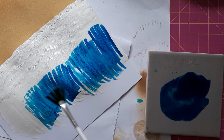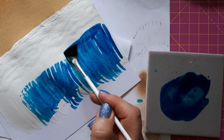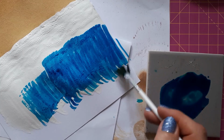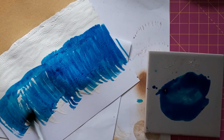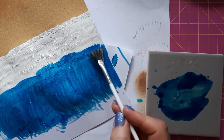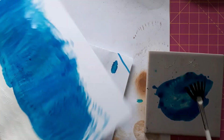I might have to get a different brush actually, because this one doesn't want to fan properly. I don't know if it's got any residue of other substances like glue on it. So I hope you can see what I'm doing. It's very easy to apply. This is a fairly dry application, if I can call it that, although it's liquid.